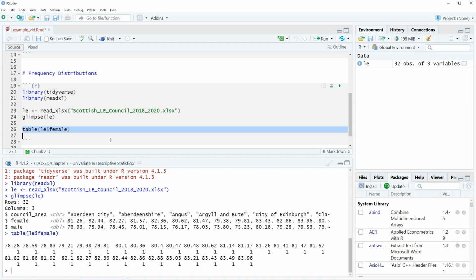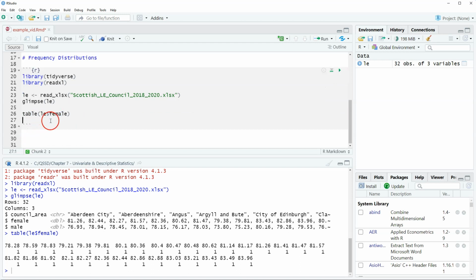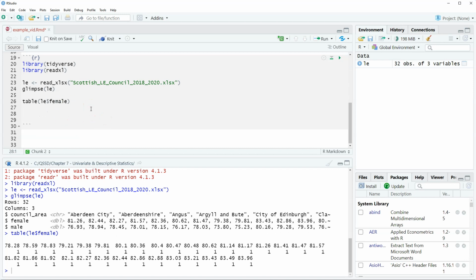So what we might want to do in this situation is to round. Let's round this stuff. We can create new versions of these variables that are rounded, okay? So we're going to do LE. We're just going to add these. We're not going to create a new data object. I'm going to use piping and then mutate. And we will round female. We're going to call this one female_rd equals, and then we're going to use the round function.